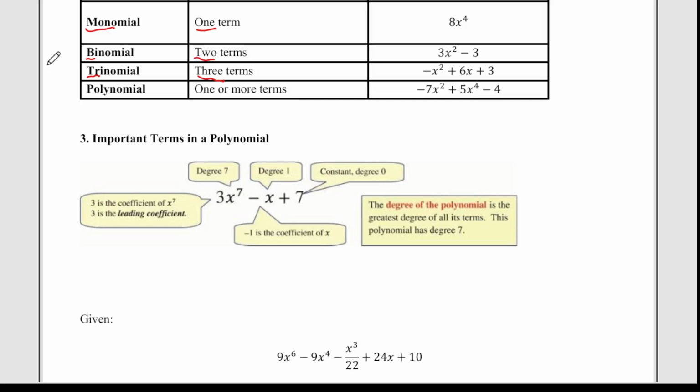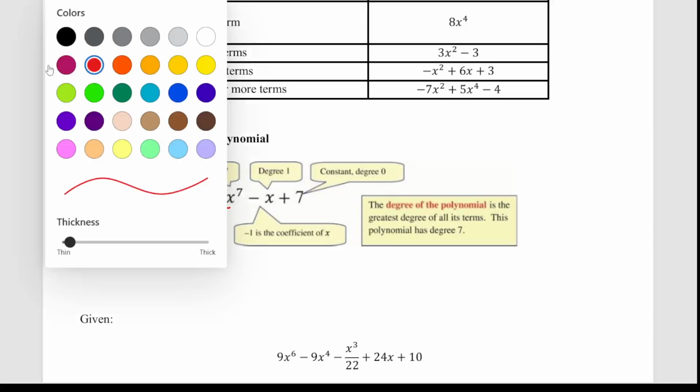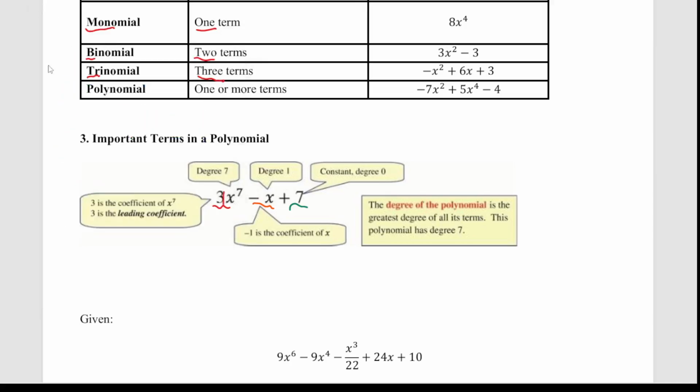Also, you want to be able to talk about the different types of terms in a polynomial all put together. So for individual terms, we can talk about their individual degrees and coefficients. For example, for this first term, the coefficient is 3 because that's the number out front that's being multiplied, and the degree is 7 because that's the exponent. For the second term, it's being secretly multiplied by a -1 when you see a negative x, and it's been secretly taken to the first power, because if you have an x by itself, it must have been x to the first power. So that's why it has a degree of 1, and -1 is secretly its coefficient.